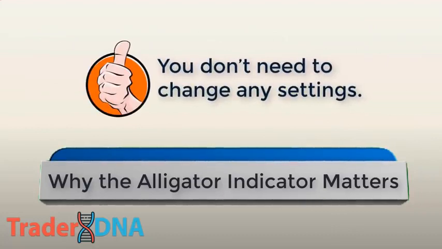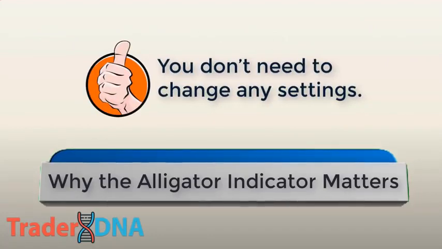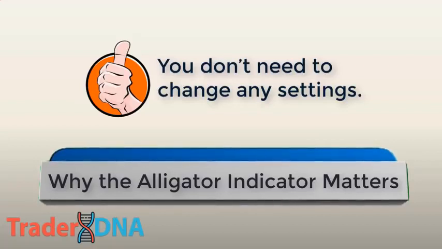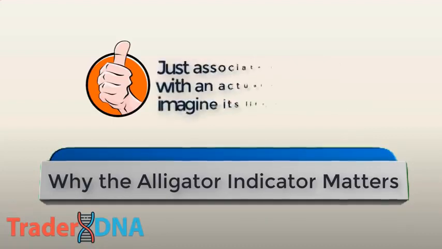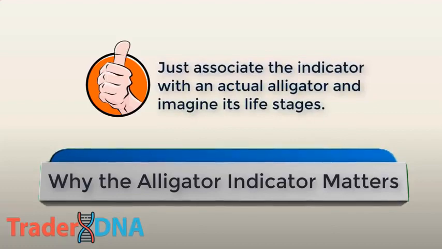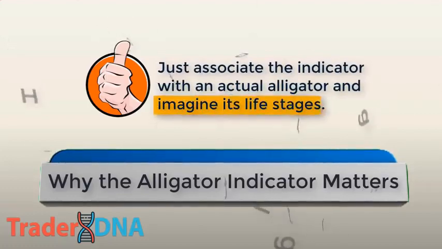If you are familiar with other indicators, you know that most of them require changing the settings regarding the timeframe you trade. It's not the case with the alligator indicator. Moreover, it's easy to remember the signals the indicator provides. Just associate the indicator with an actual alligator and imagine its life stages.